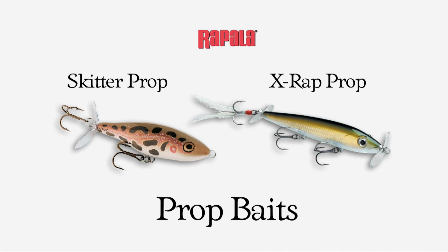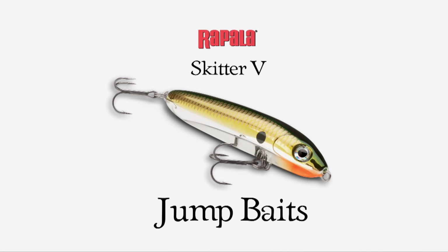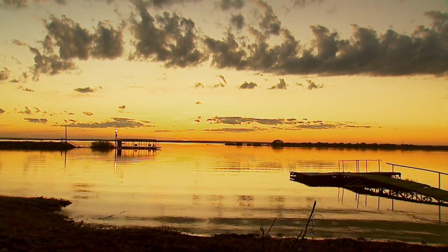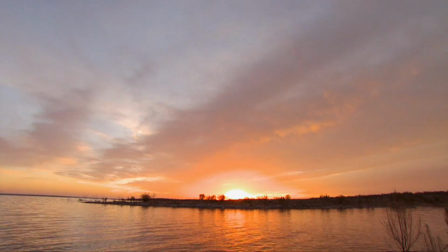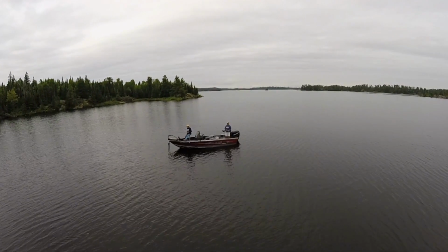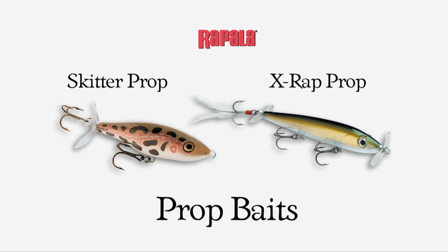When targeting smallmouths, there are 4 different styles of topwater lures to consider. You got prop baits, you have poppers, you have jump baits, and you have wake baits. All of these baits can be worked around cover or in open water, whether you're on a lake, river, or reservoir. But there are some little things that we've noticed over the years about each individual style of lure.